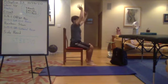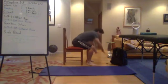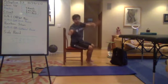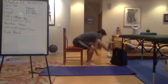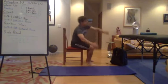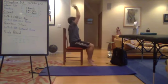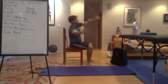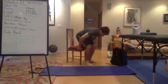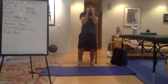The other direction. So if you're going clockwise before, go counterclockwise. If you're going counterclockwise before, go clockwise now. Take up all the space. Be aware of your surroundings, don't knock anything over. Good. All right.